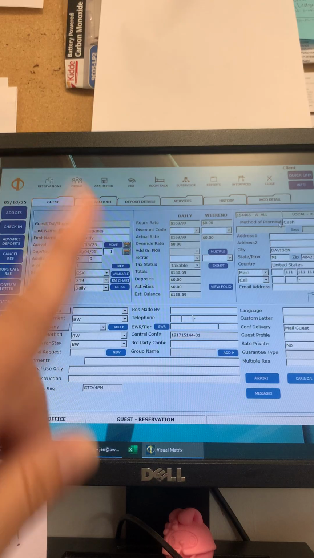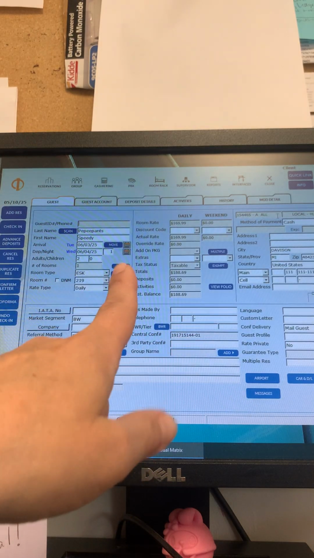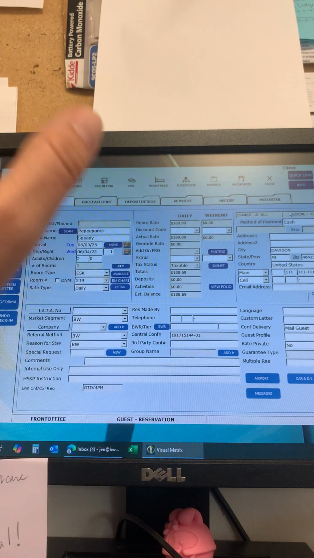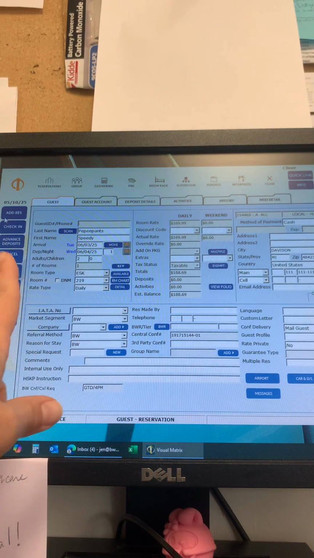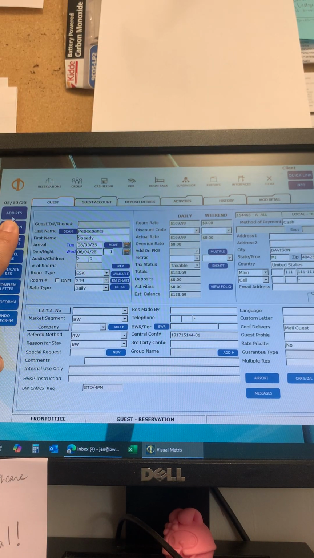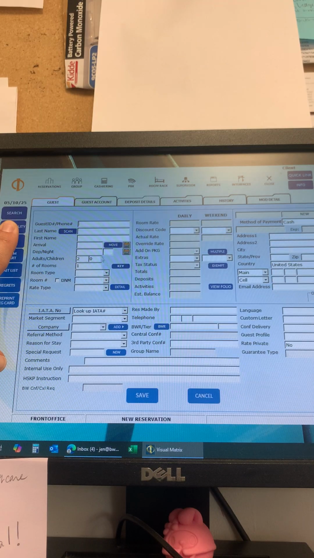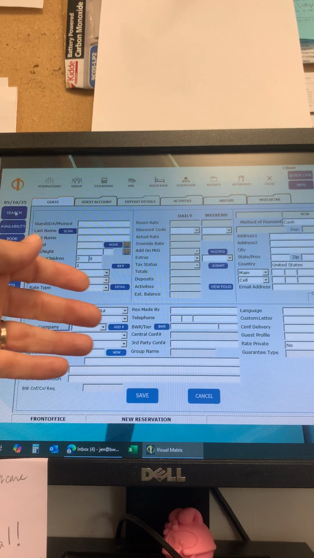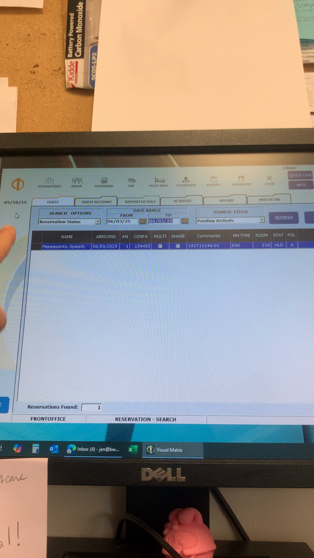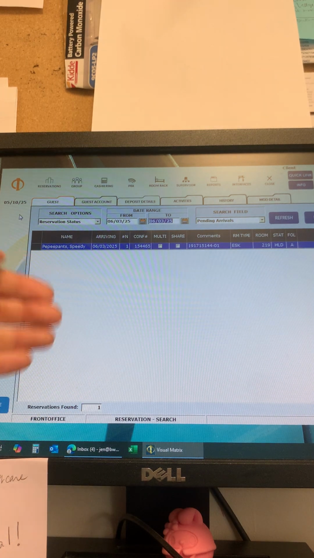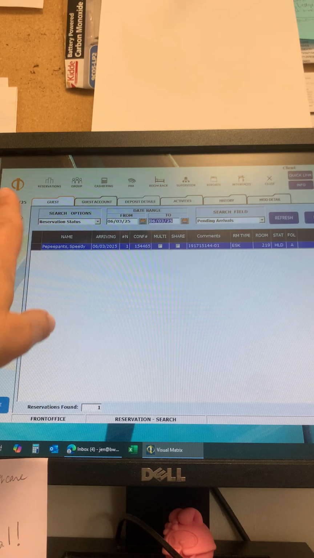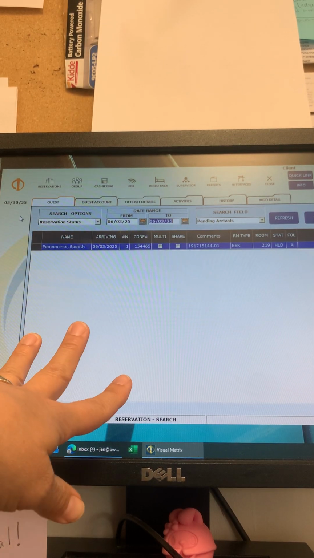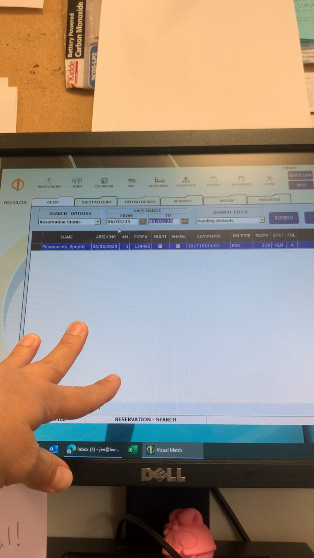If there's only one arrival, then it's just going to pop up. So one arrival just pops up. And then you can just go back over here and go to add reservation, and that'll bring you back to this screen. Then hit search, and that's your arrival list screen. You just have to hit that like twice to get back to this. So this is your arrival list screen for June 3rd.